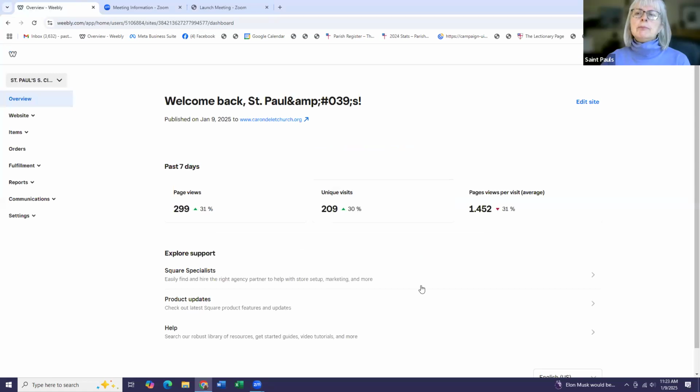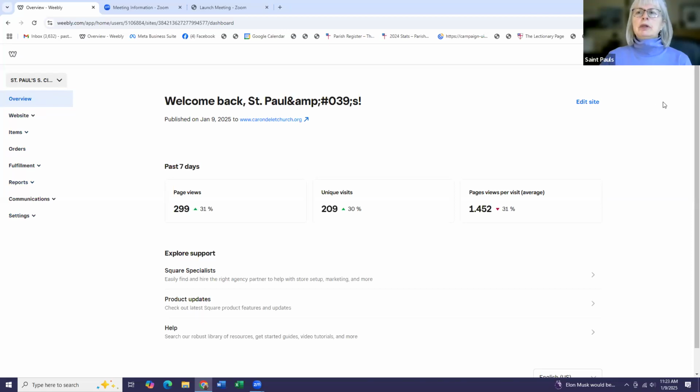Okay, so this is the login page. After you've put in the password and all that good stuff, you will land on this page. This page has a number of features that you might find useful over time. There's an analytics component. You can see where my little cursor is going up and down here. Most of these things are designed for a sales page, and since this isn't one, it's not all that relevant. However, you can look those over and see if any of them are pertinent for you.